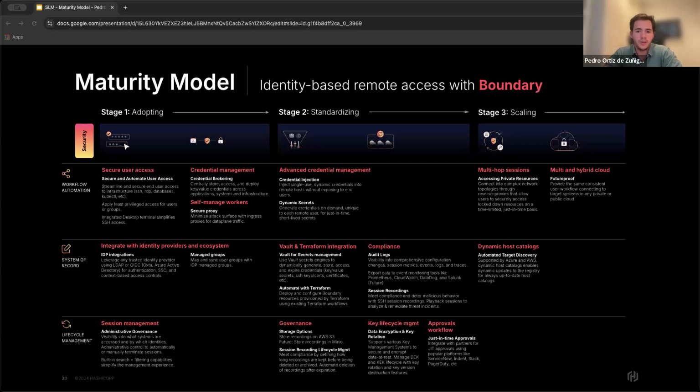You can go beyond audit logs and also record detailed end-user commands and activities for all secure shell sessions, resulting in improved compliance. In the scaling phase, Boundary includes integration with AWS and Azure to simplify the onboarding of virtual machines into Boundary's host catalog. As an organization scales, manual onboarding and maintenance of ephemeral virtual machines is impossible. Dynamic host catalog eliminates administrative overhead by automatically onboarding or offboarding virtual machines based on tags.